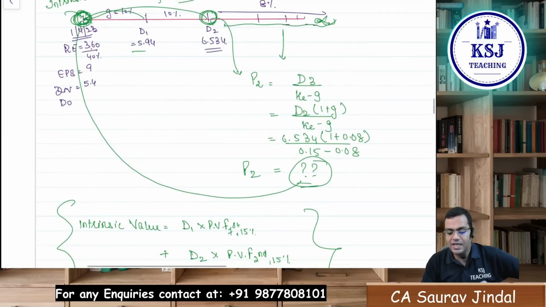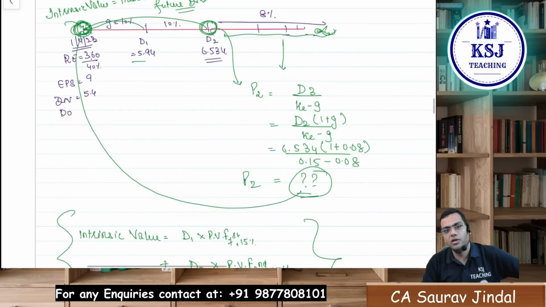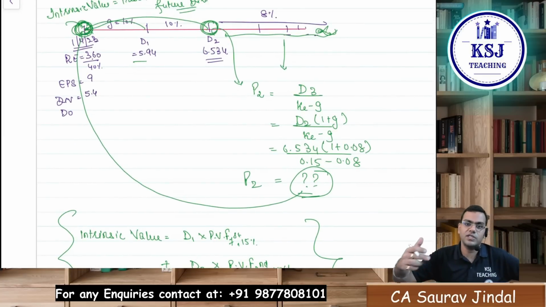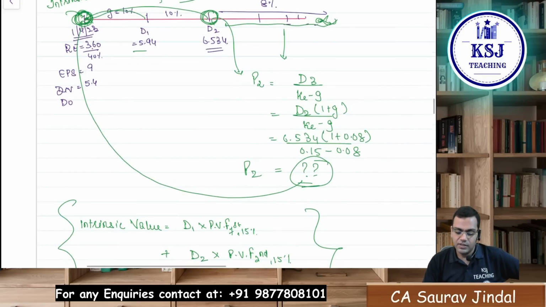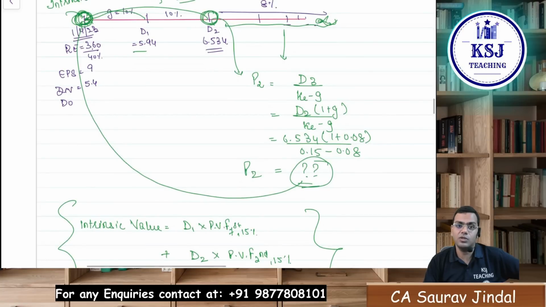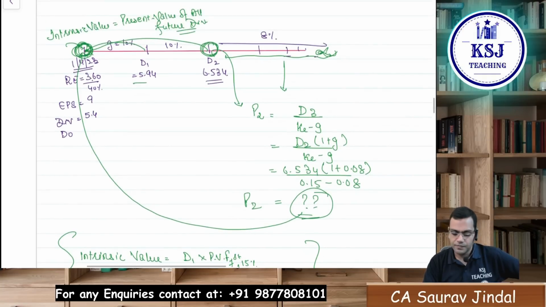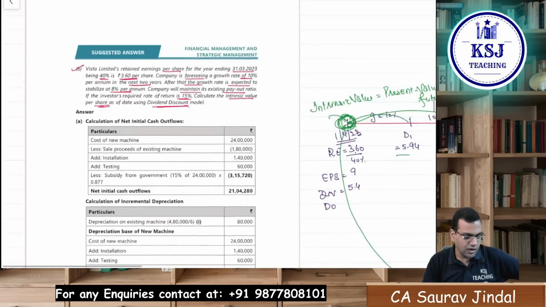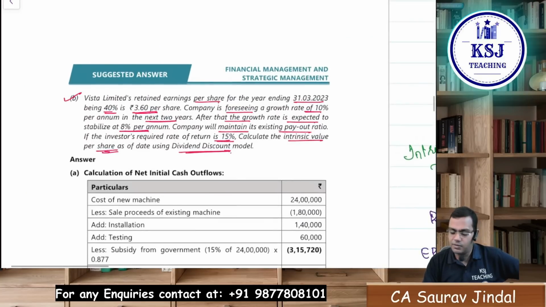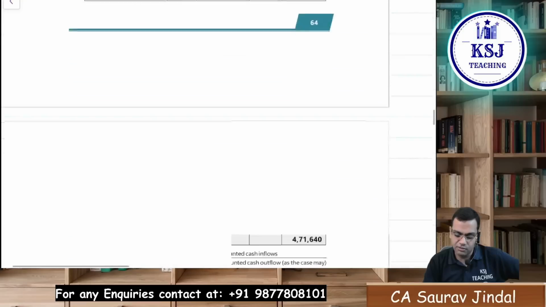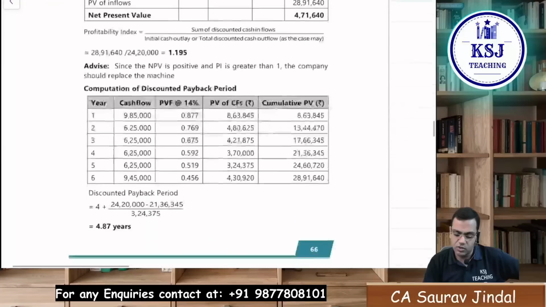It is the same question which was there in the module, where we have the variable growth for the first 4 years and thereafter constant growth, right? Same question. Here they have the variable growth for the first 2 years. After that it is going to be a constant growth. So that's all for the May 2024 paper B part done. Then question number 4 is purely theory. You can just go through it once.